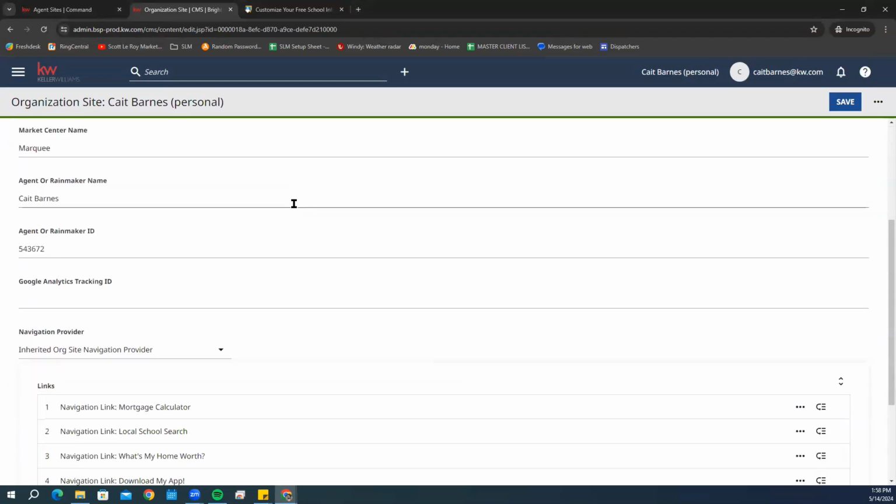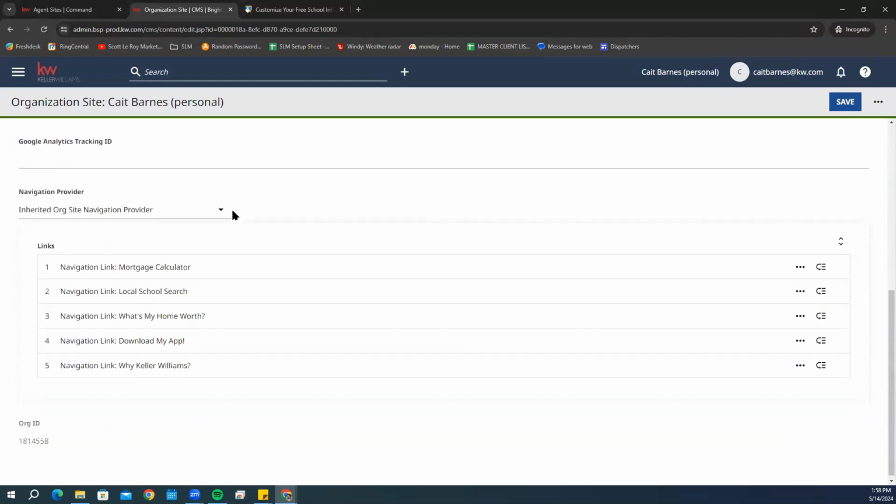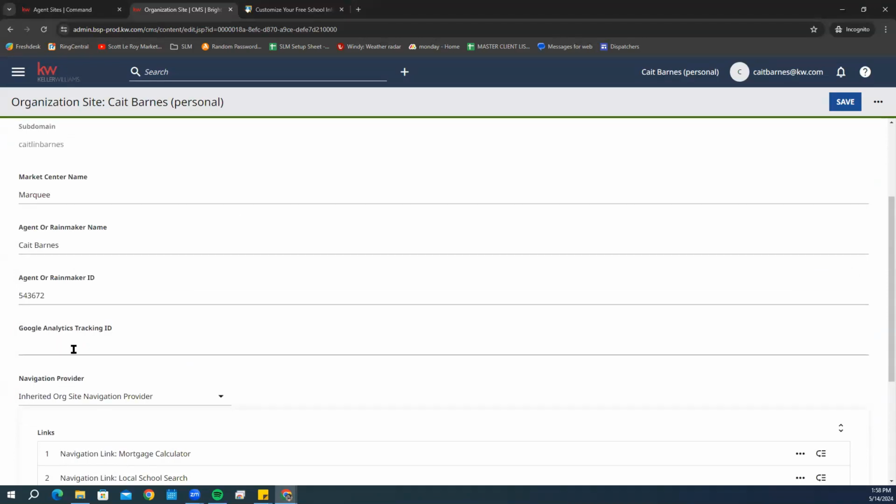If we scroll down, you'll see that there is this Google Analytics tracking ID. If you have set up your Google Analytics ID, this is the other spot where you would need to put that tracking ID number that I mentioned earlier in the marketing profile.